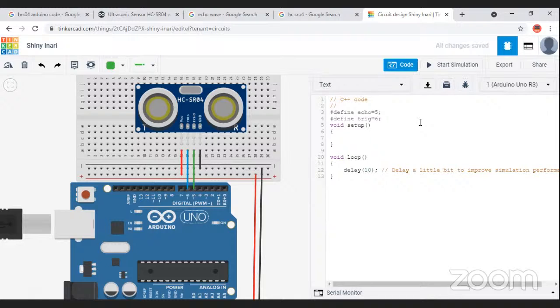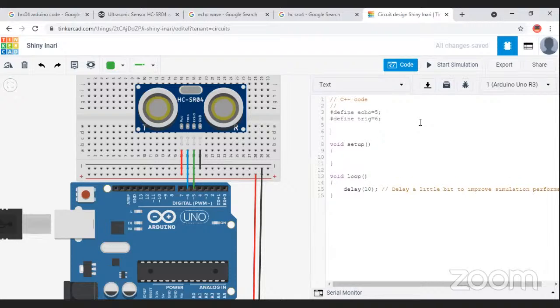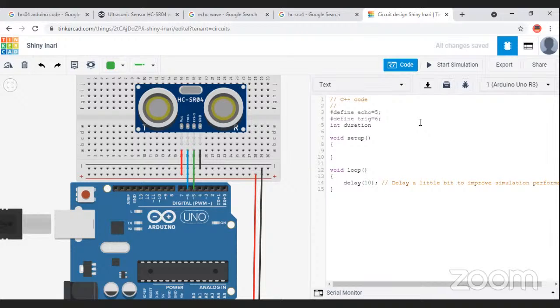Now, students, suppose I want to store this wave and do some calculation. Now I'm getting the duration, and after the duration I calculate and store the distance. So that's why we will take 2 variables. We could take int duration, but when I calculate with 0.034 like that, int is not enough, a little bit larger data type is required.